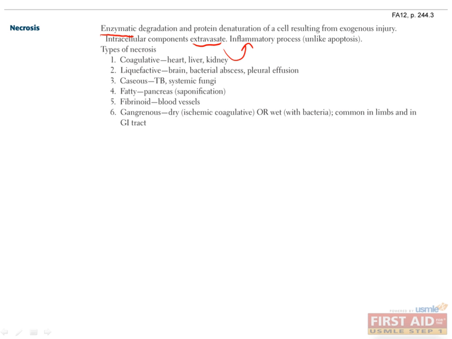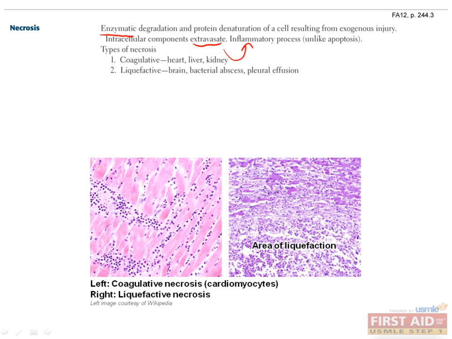As we go through the six types, we'll highlight some of the important microscopic and macroscopic features of each one. Coagulative necrosis occurs in the heart, liver, and kidneys — all solid organs with strong connective tissue. It's as if the underlying connective tissue holds everything in place and allows the necrotic material and incoming blood to form a discrete clot-like mass. On the other hand, liquefactive necrosis happens in places without strong connective tissue — the brain, bacterial abscesses, and pleural effusion — all of which end up looking like pus: necrotic, but liquefied.